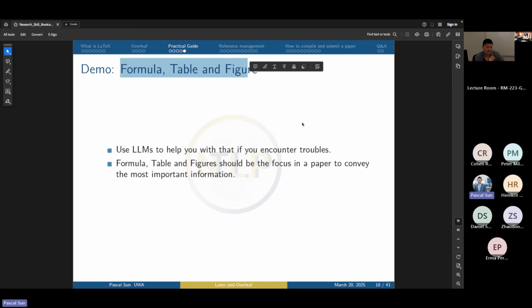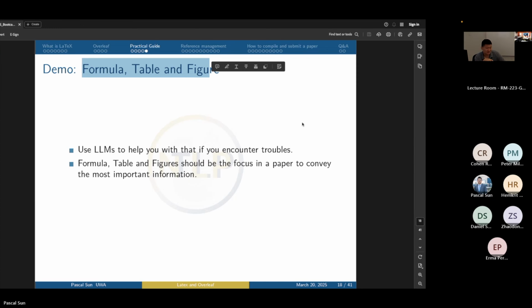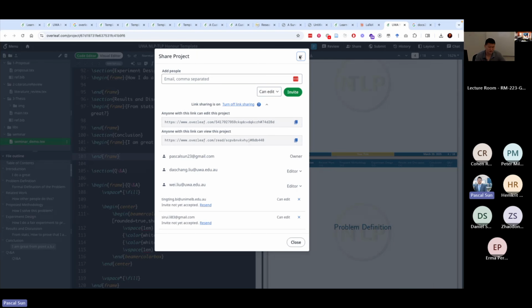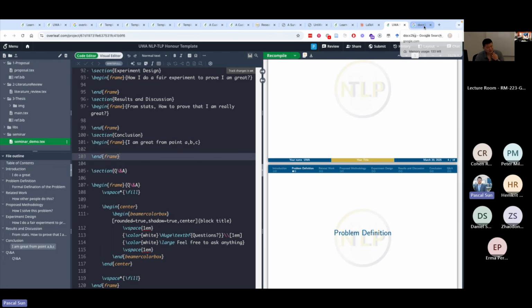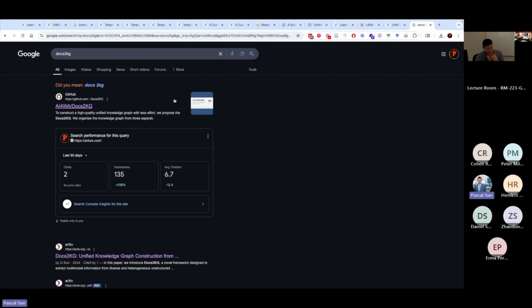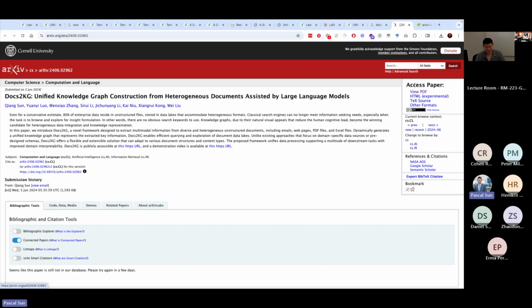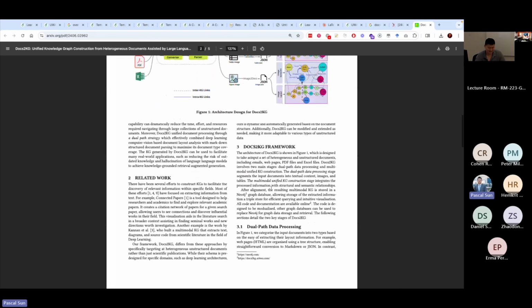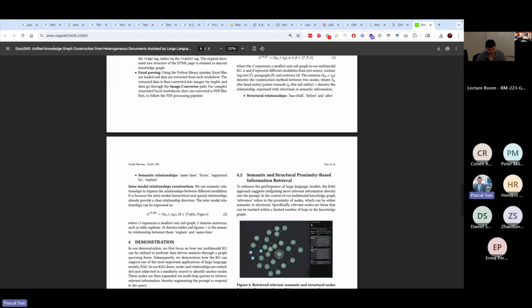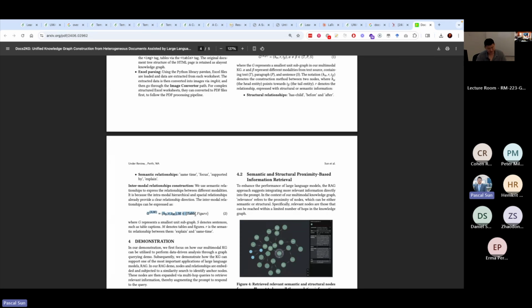If you can describe your problem and your methodology in mathematical format, that will make your methodology more formal and look more professional. This will give a better chance of being accepted as a paper. That's just the trick. For example, here we actually attempted to do that. Here it says this graph will contain the head, relation, and tail.